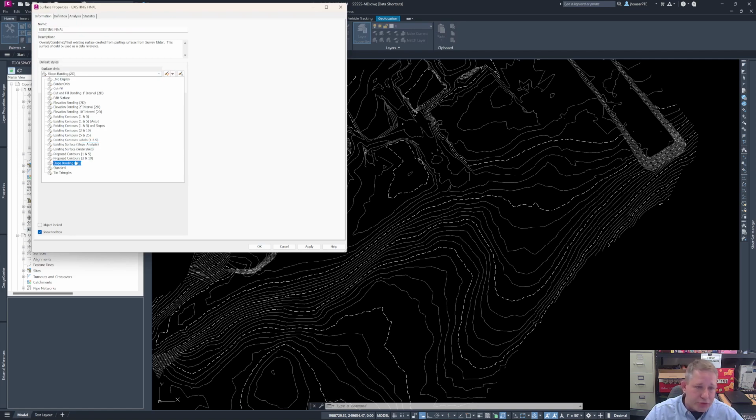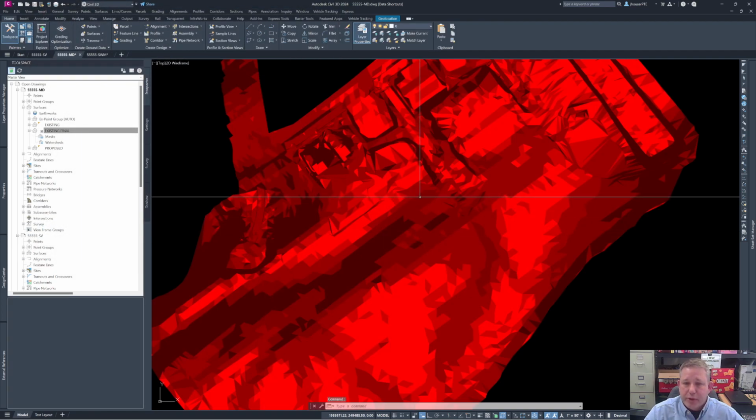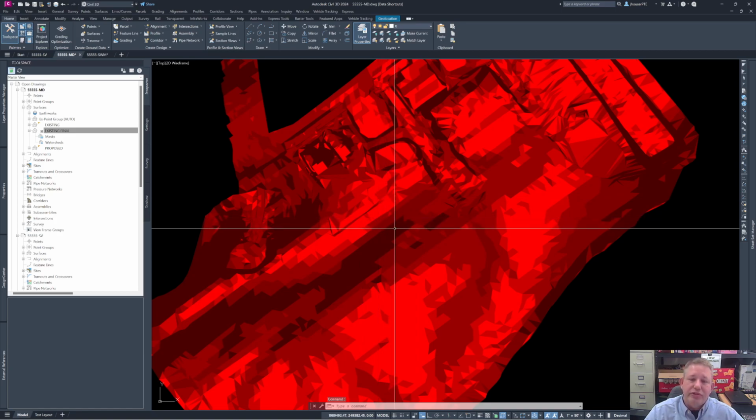So let's say we go to 1s and 5s or existing surface slope analysis. And there we go. All that it's doing is changing the way that the surface is being represented graphically.